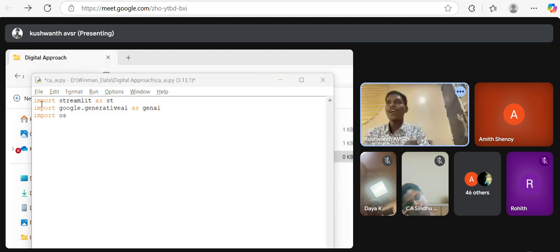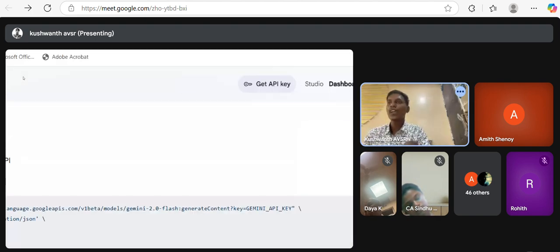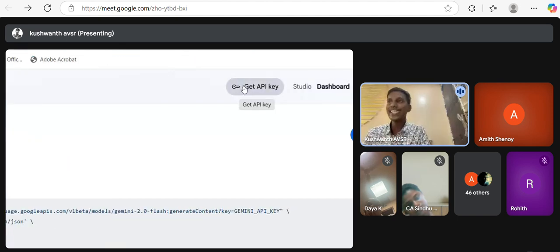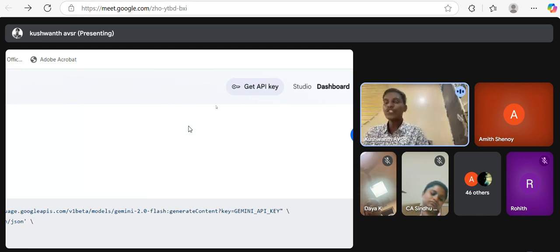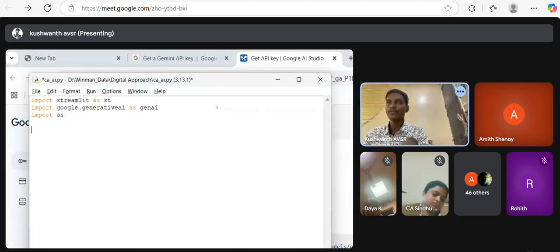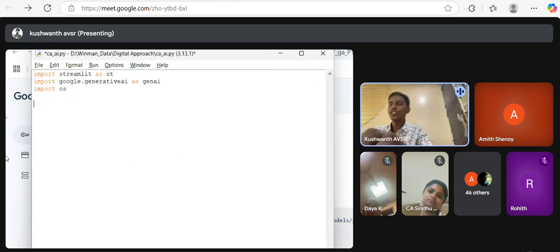So now, in Chrome, as soon as you click on this particular get API key, you're going to get a key. I'm not displaying my key over here, but you can simply use that particular API key. What we're going to do is configure our generative AI with that particular API key. We're going to just write genAI.configure, which is going to make our entire code work with this particular API key.